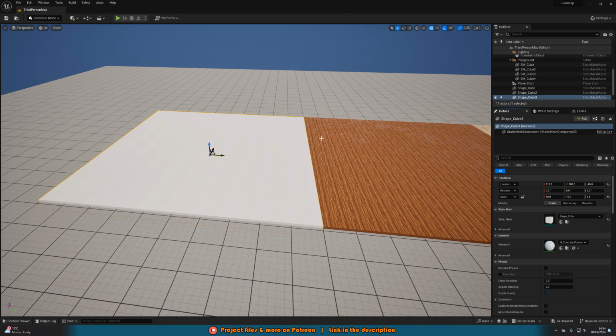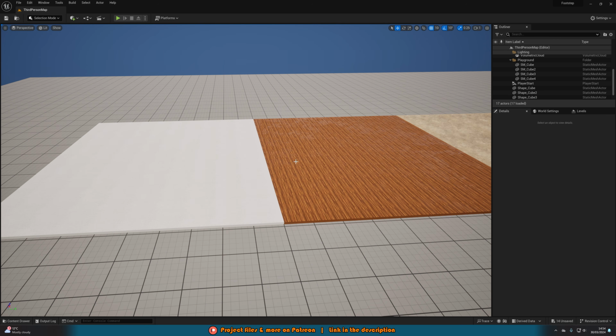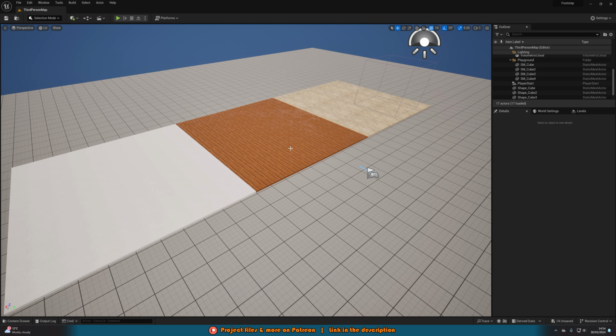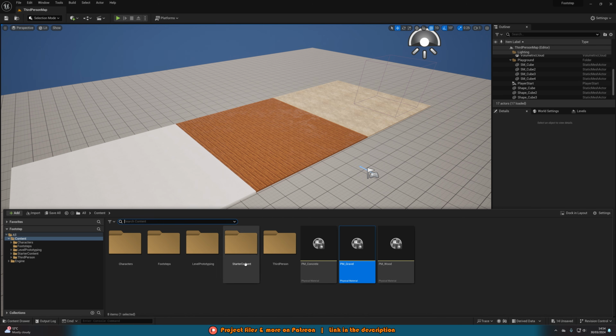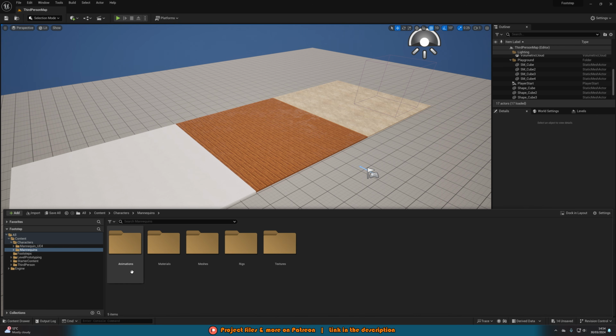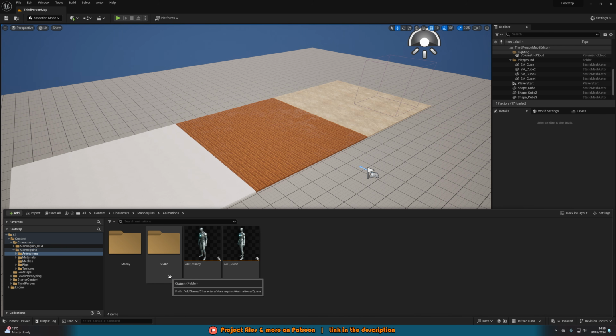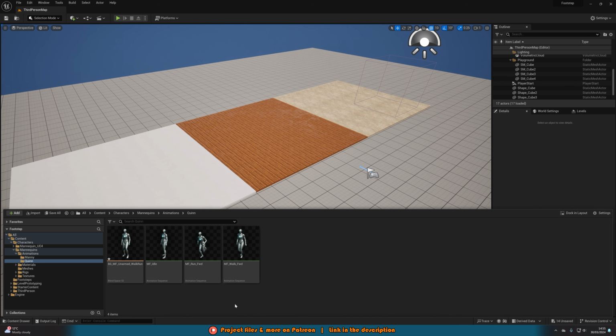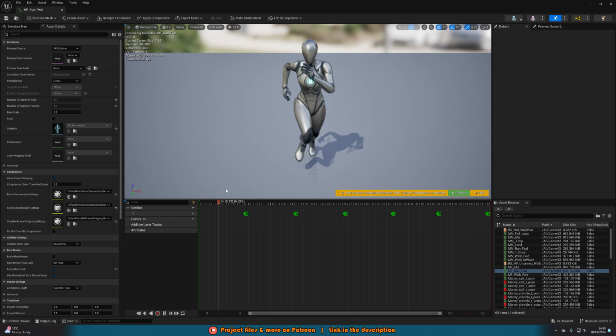So now that I've done all of that, we've got these materials as actual physical materials and surfaces within our game. So now, how do we translate that to footsteps? Well, that is actually also very, very easy. What we're going to do is go back into our content browser, and we want to open up our player animations. So for me, that's just going to be characters, mannequins, animations, and then Quinn. The only animation I'm really using is run, so I'm going to open this one up and show you how to do it in here.